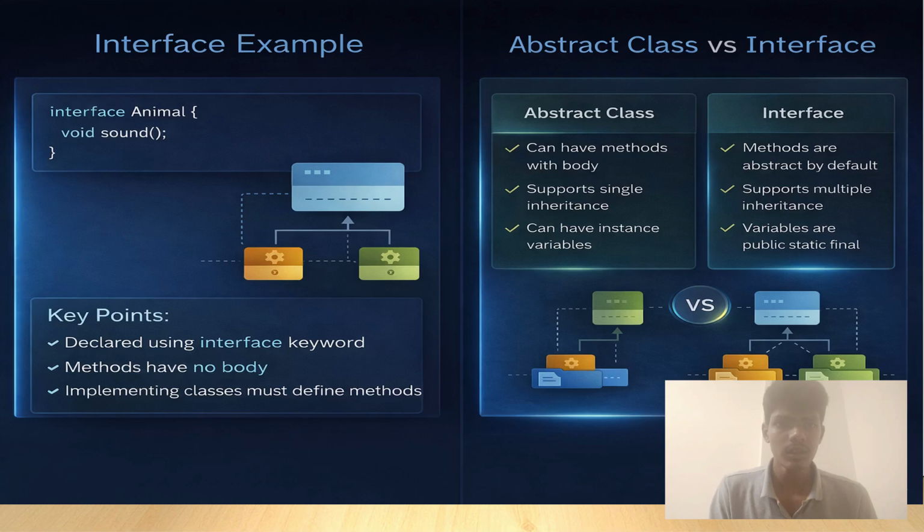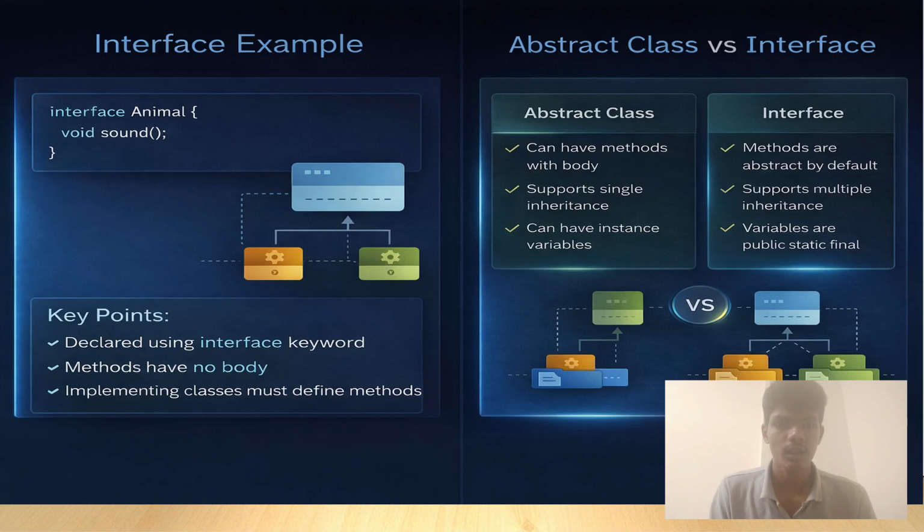Let's go deeper into abstract class features. It supports inheritance, it can have constructors, and it can have instance variables. Subclasses must implement abstract methods. Think of a template for vehicles. Common features, wheels and engine, are already defined. Specific features, fuel type and speed, are defined by subclasses. So abstract classes are useful when you want to share code among related classes.